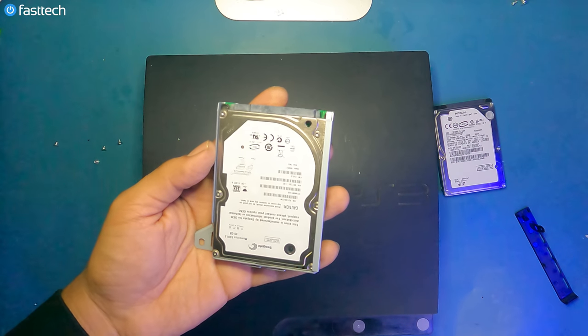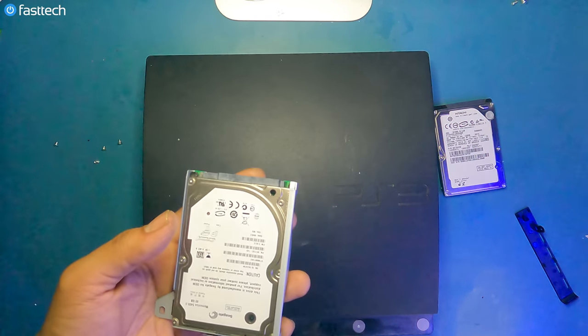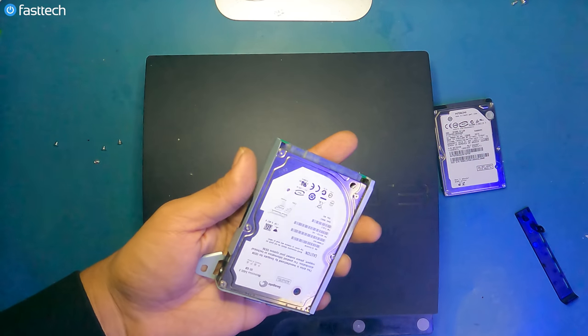Once you do this and replace the hard drive, all you gotta do is hold the start and select button. It will take you through the prompts. You just press yes a bunch of times.